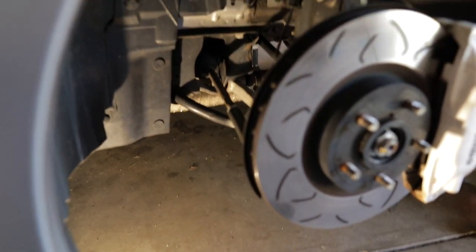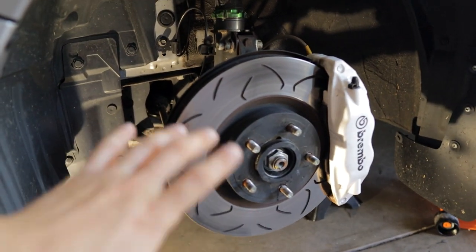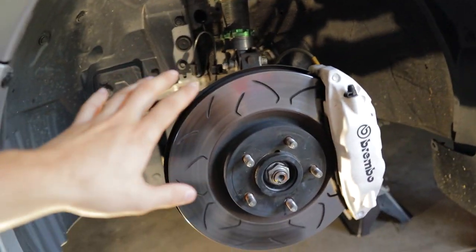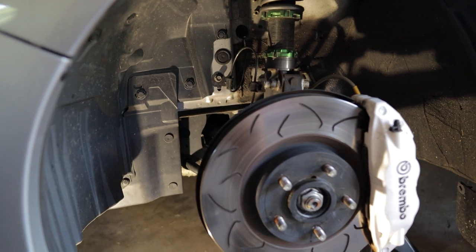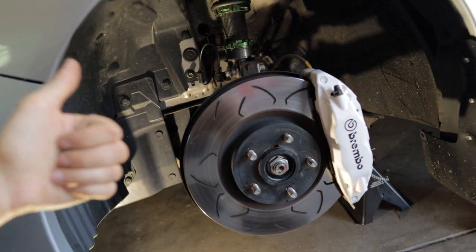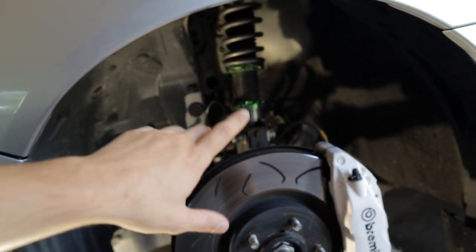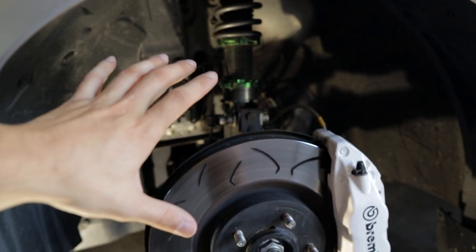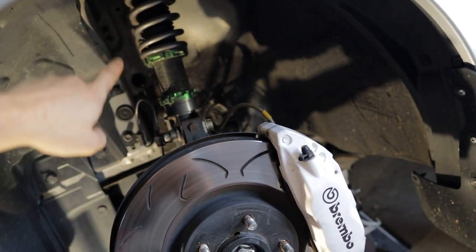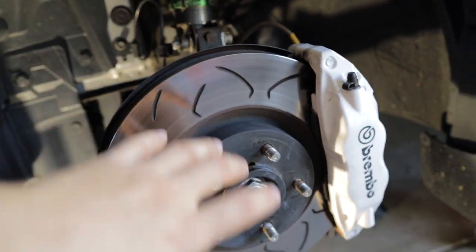So, a couple things you guys need to understand before we go into what exactly this entire kit is. On our cars, on these Subarus, and most modern cars, there are two different kinds of suspension: double wishbone and MacPherson struts. Our cars have a MacPherson strut setup. What that essentially means is that you have your coilover, your main suspension component, coming down from the top, making connection to the back of your hub.